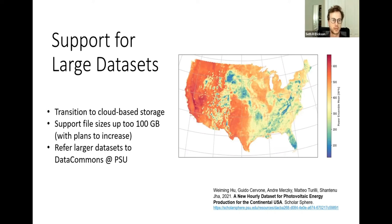I'm Seth Erickson, a research data librarian at Penn State. I'll introduce a few of the features and policy changes implemented with the new version of ScholarSphere. The first concerns big data. In terms of storage size, research data sets span many orders of magnitude — from kilobytes to petabytes. This range is so large that technologies for data management and analysis tend to be oriented towards particular parts of that range. The trouble with big data isn't just that routine tasks like storage, transfer, preservation, and curation are more complicated and resource intensive; it's also that the strategies developed for big data don't always make sense for the small data we also need to manage.